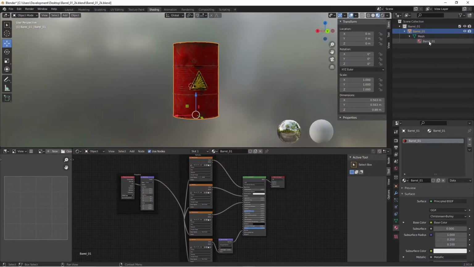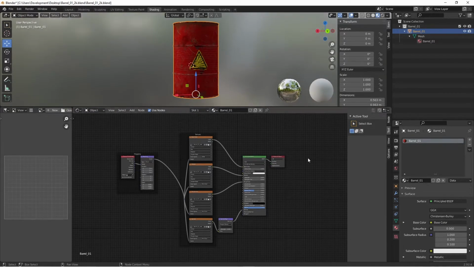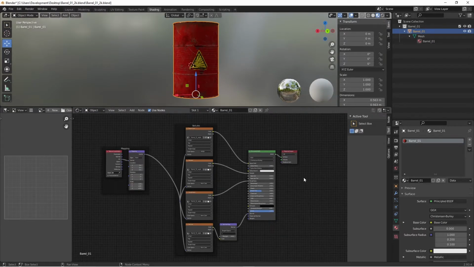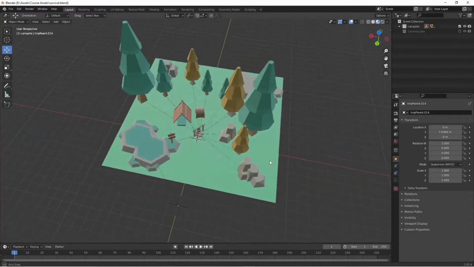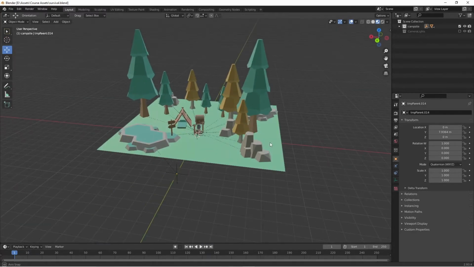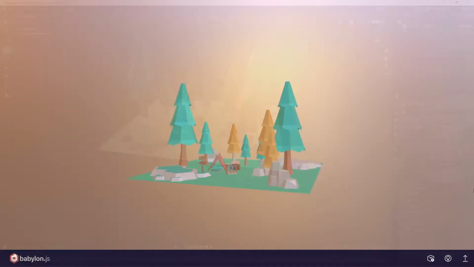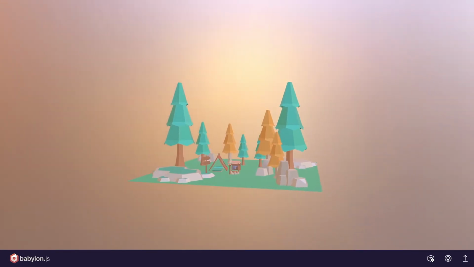Ensuring your model is properly set up to be used within Babylon is critical, and for this we'll spend some time in Blender. Within Blender, we'll discuss the coordinate system differences, naming conventions, and how to properly export out a GLB file. We'll repeat this process with a more complex scene that has multiple meshes and some quick ways of verifying that your model will work within Babylon. So with that said, let's get started.